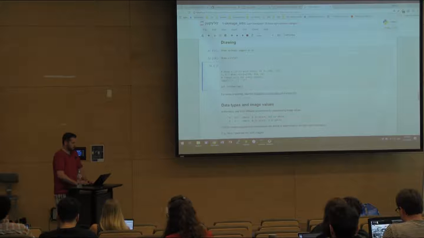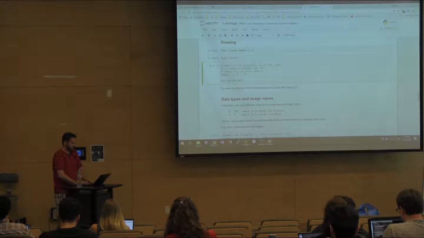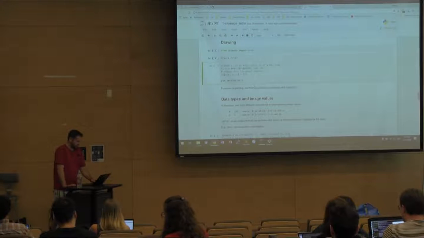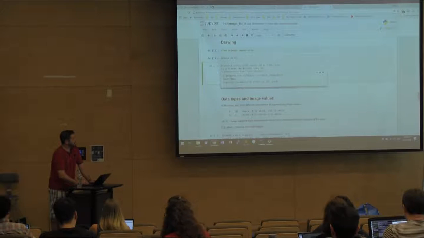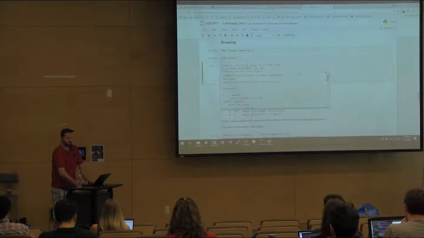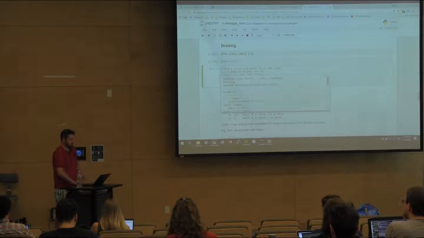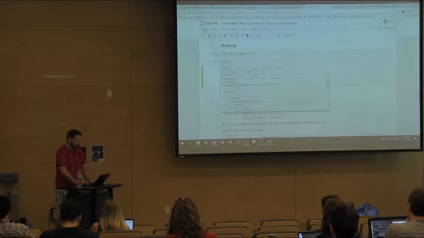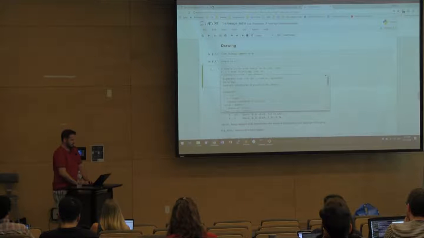There's another way, an easier way I find, because it doesn't create an extra window: you go to the line where you want to be, the function call you want, you click inside the parentheses, and then you hit Shift and Tab. And that will open up just a little window like this and tell you the doc string, so what this function is about. If you hit Shift and then Tab, 2 tabs, you get the extended documentation. You can scroll down and see what's going on. So here we see, in order to create a circle, we have to specify the row and the column where the circle is centered, and then the radius of the circle.